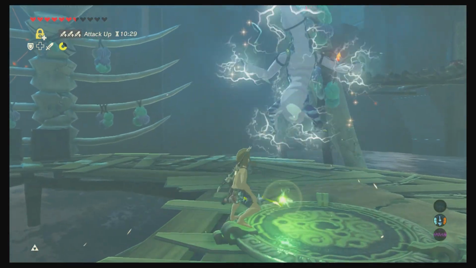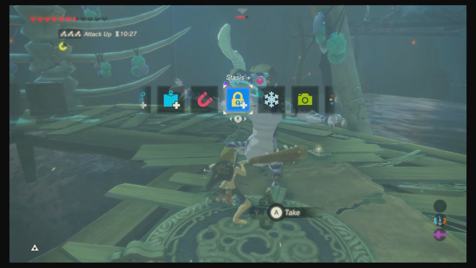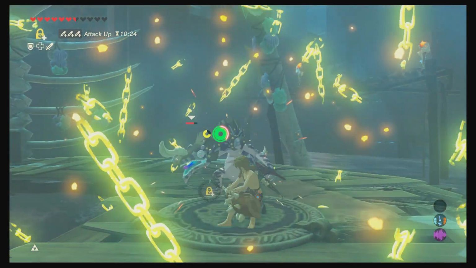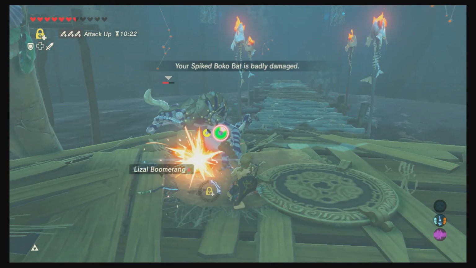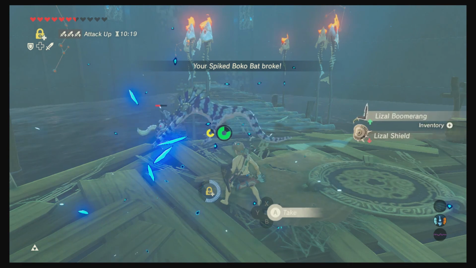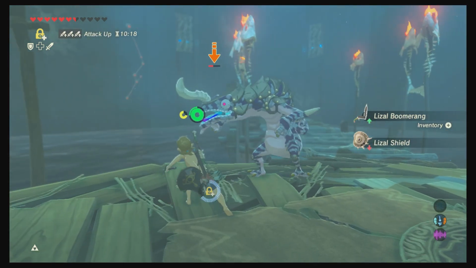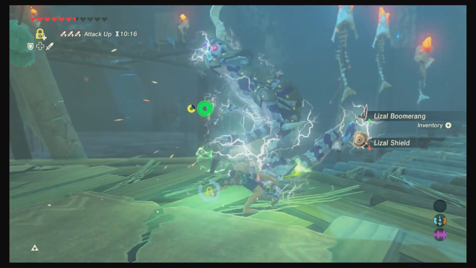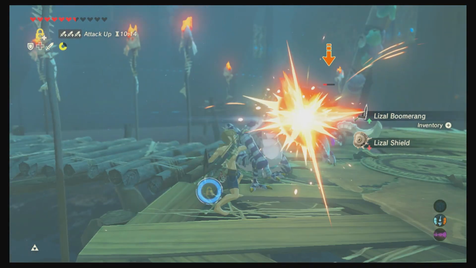Now that we have this, we can shock him and just hopefully keep him in a stage like this. Just keep going, keep going. I try to paralyze him again. Okay. Don't get him into the water.